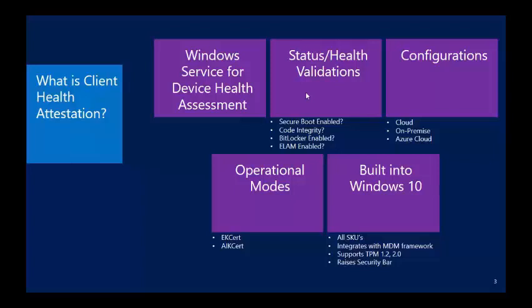It does have three different ways that we can configure it. We can either configure to run all in the cloud, and in that case, there's no specific requirement to configure anything. It's just a matter of making sure the systems have access to the internet. We'll talk about that again in a minute. There's an on-premise variety of this. There's also what we call Azure Cloud, which means it's basically on-premise configurations, but it's running in an Azure virtual machine, right? So just kind of a build on each other kind of progression there, depending on what your needs are.